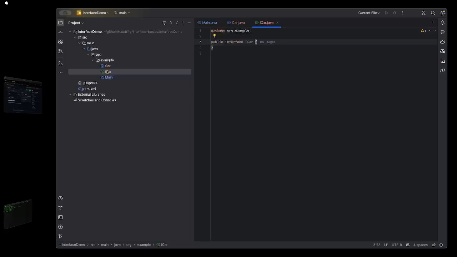iCar, the reason I put the I in front of it is because before IntelliJ became super sophisticated and we had all these nice little icons to show us what we were looking at, you could look at a class and everything had a .java. It wasn't like we had .inf or interface or whatever else. It was hard to determine which one was which. So if any file was labeled with I something and then we had a class called something, then we knew that the I was the interface. It's kind of a throwback to those days.